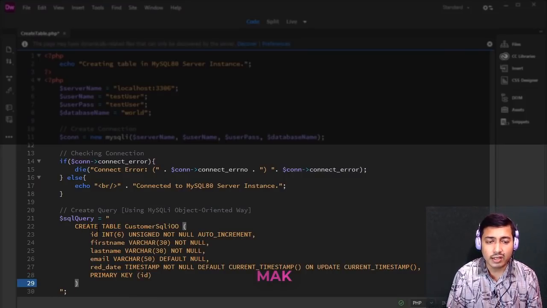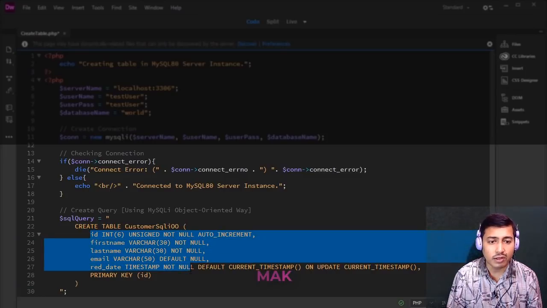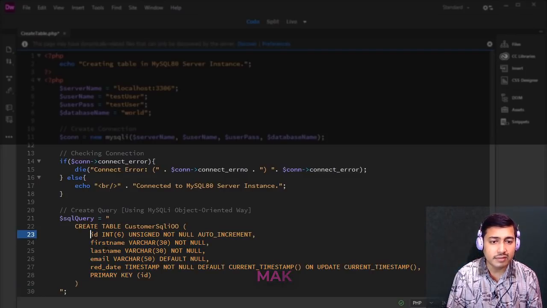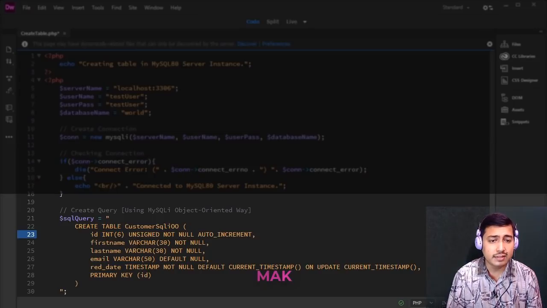We are creating a table, and the table name is customer SQLi 00. We are gonna create 5 different columns. These are the column names: ID, first name, last name, email, and registration date. Here the ID, you are going to store integer values there, numbers there, and it is the identity one, that's why UNSIGNED.